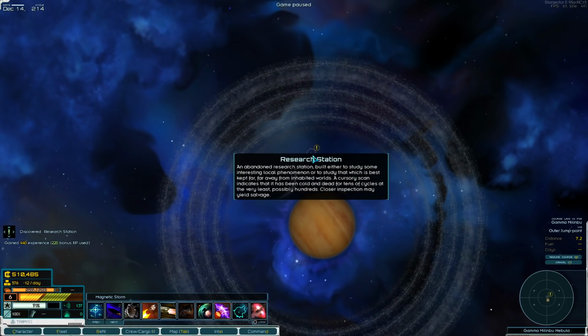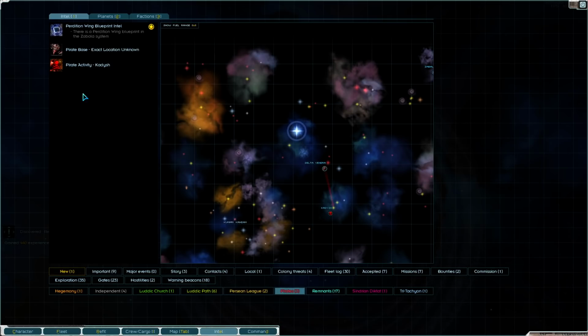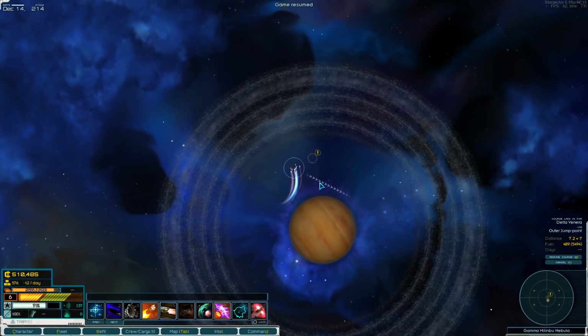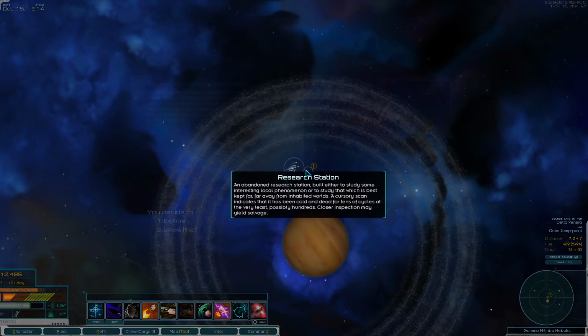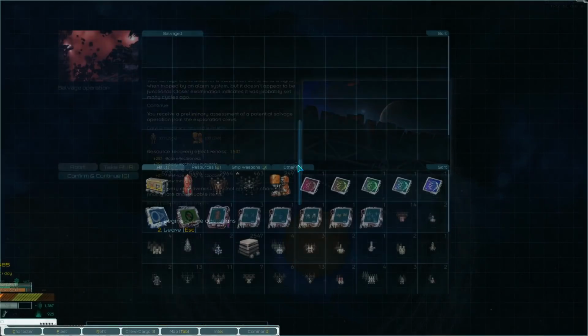That's a research station. Cool. Oh, you know what? I got so excited to take these bounties, I actually forgot to stop and do the pirate activity. Someone was probably screaming at their screen saying, oh, we got to do that. Okay, so we're going to drop back down here. This is some route inefficiency brought to you by Asher. This is why you come here, I guess. Maybe, maybe not.